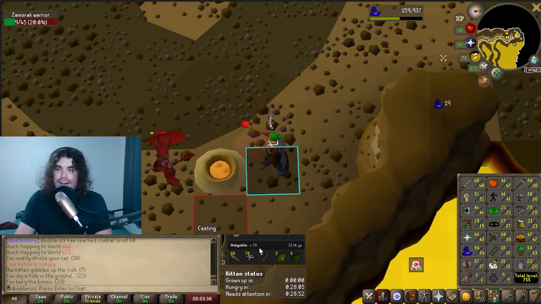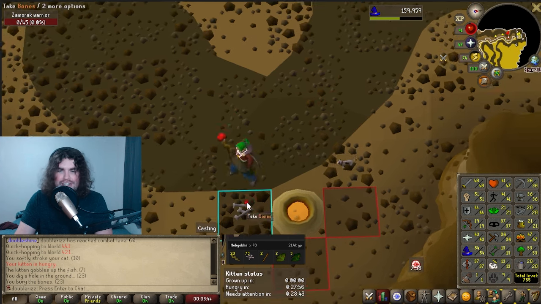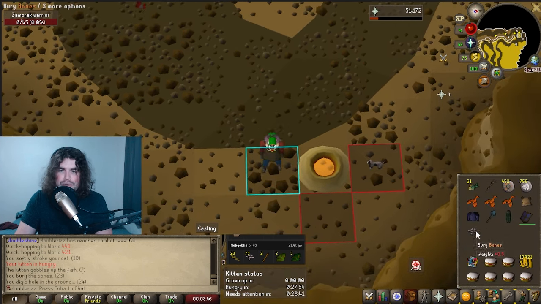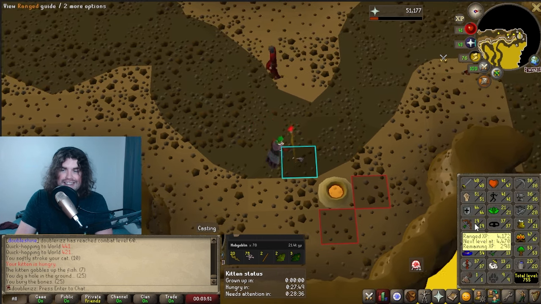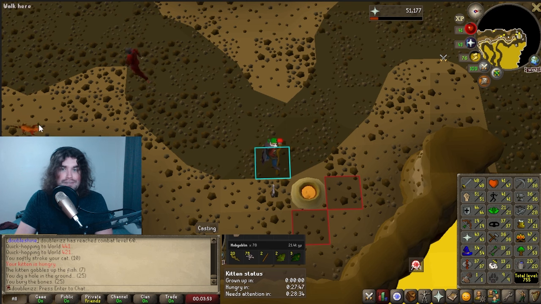I grinded out, I actually got so lucky. Hobgoblins, I think it's a 1 in 6 chance of getting Limpwort Roots. I got 20 of them in 80. So I got really, really lucky. I grinded out all the Limpwort Roots that I'll need for the Temple of Icove. Temple of Icove gives me 10,000 range experience and 8,000 fletching experience.